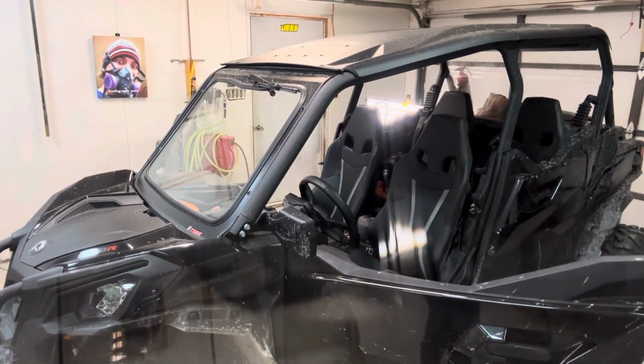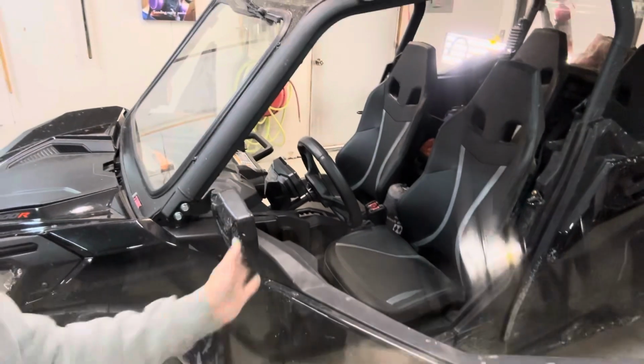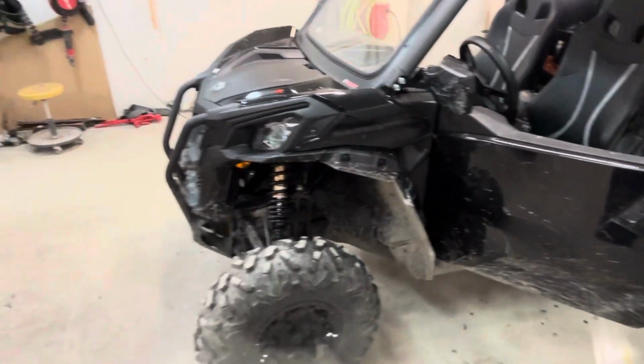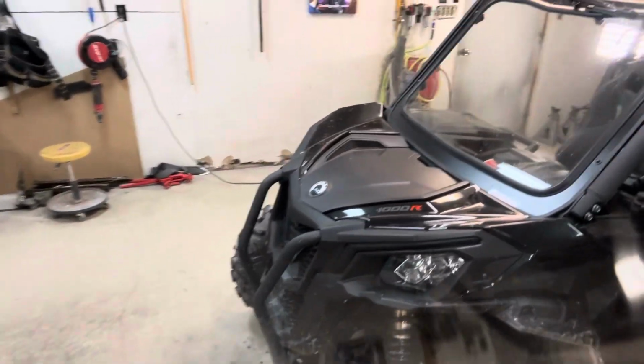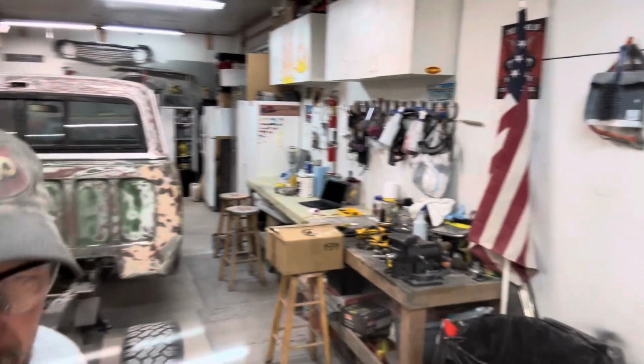I've done a couple videos. I put a roof on this and a windshield, a rear window, and mirrors on it. I'm actually taking it out for a couple rides. I'm really happy with the way it rides. Very nice machine, very comfortable, plenty of power.